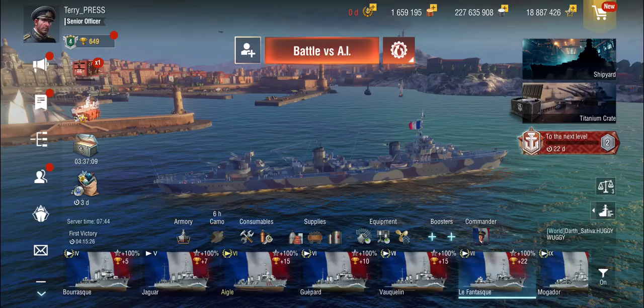Once the line is out and carrier players actually get used to the speed on these things, you will be taking a lot more damage from airplanes, because today everybody just keeps dropping their shells short because you're just this much faster than they assumed you would be. But still, it can be an entertaining meme boat of sorts. So yeah, that's a thing you can do. And yes, just zip to the caps if you need to, and do what you need to do. But yeah, that's what that is.